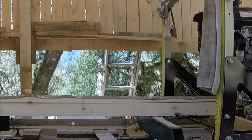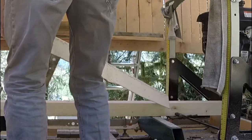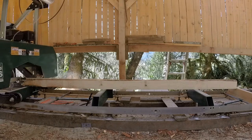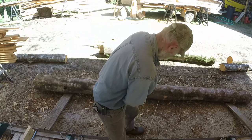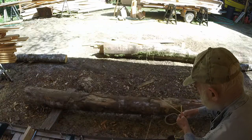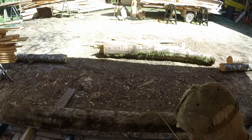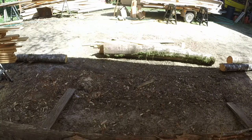Saw that one curl up as the blade exited the kerf. The log's just a bit too small for the cant hook to grip it, so the rope makes it easier, although not by much.